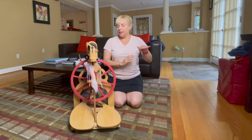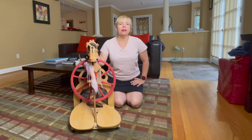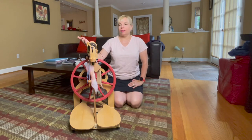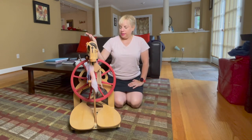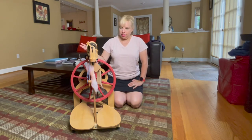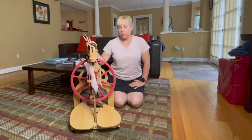Those things aside, I really am enjoying my new spinning wheel. The Schacht Ladybug is often mentioned as a good wheel for a beginner spinner. It's relatively simple to use and the parts are uncomplicated. From what I understand, it can do anything that you need it to do during the stages of beginning spinning, and apparently it's supposed to be able to grow with you.